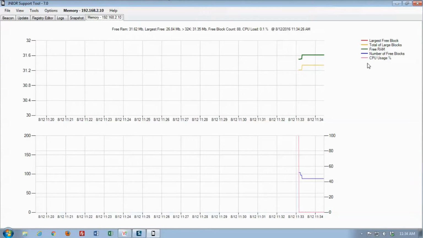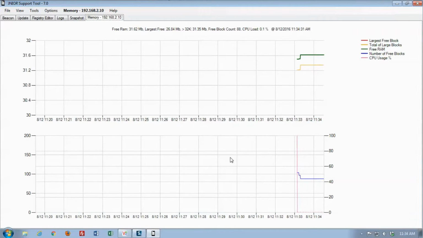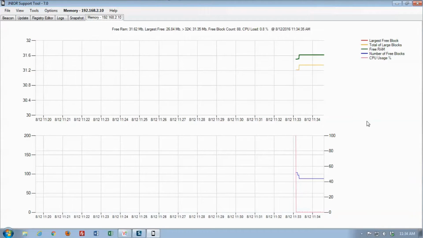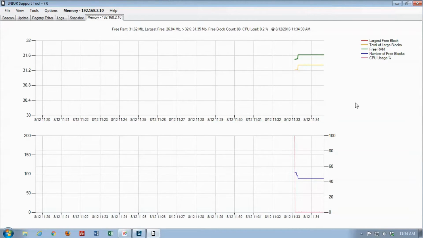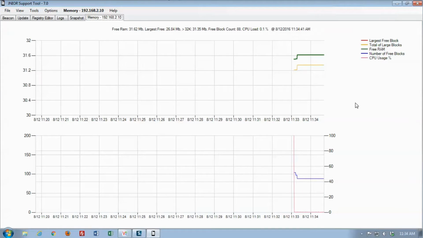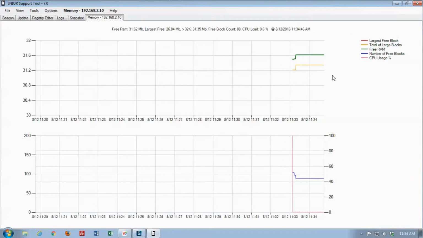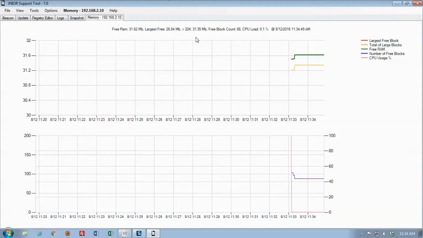And this red line, which falls below this chart because this is only showing from 32 to 30 and the red line's not forced to be on here, is the largest free block, which typically needs to be at least 128 to 150K on these units, so that blocks can be allocated as needed.